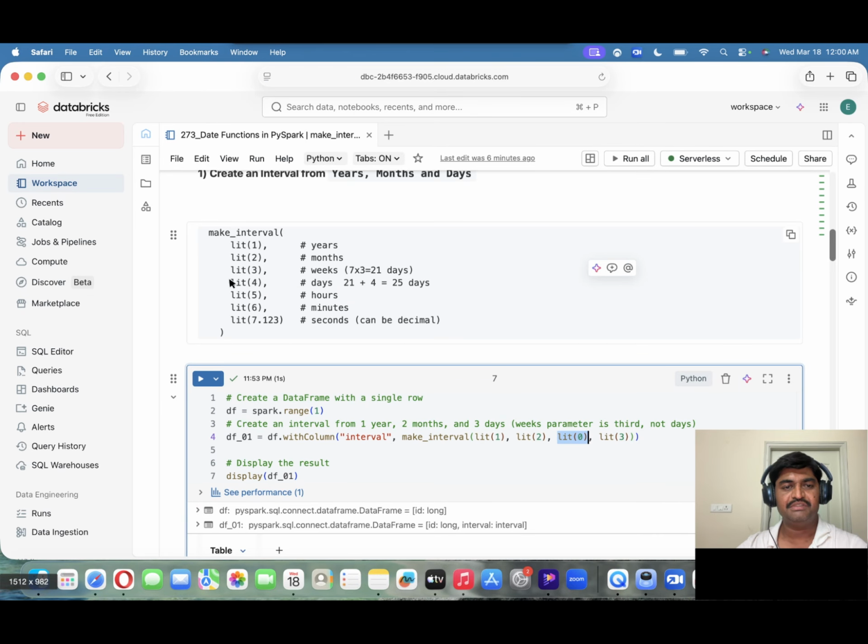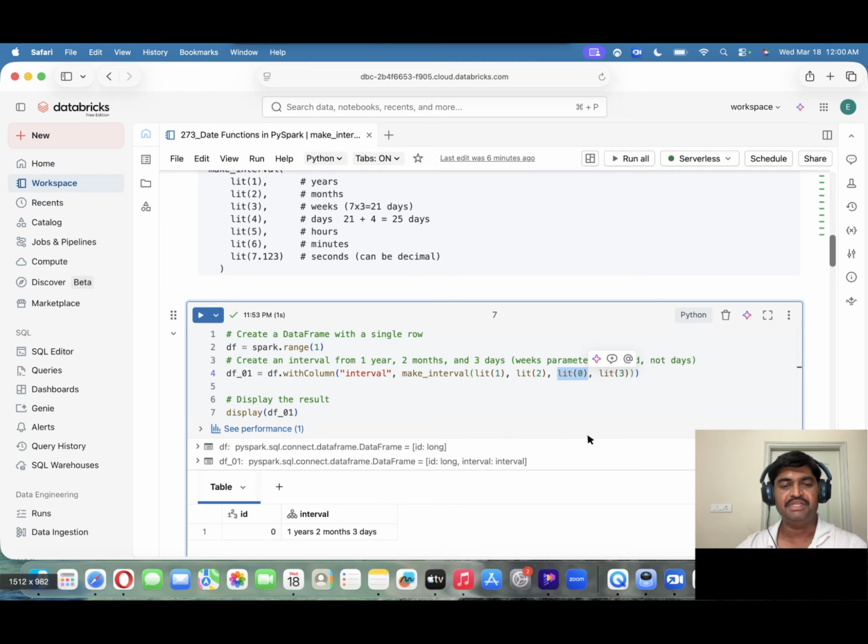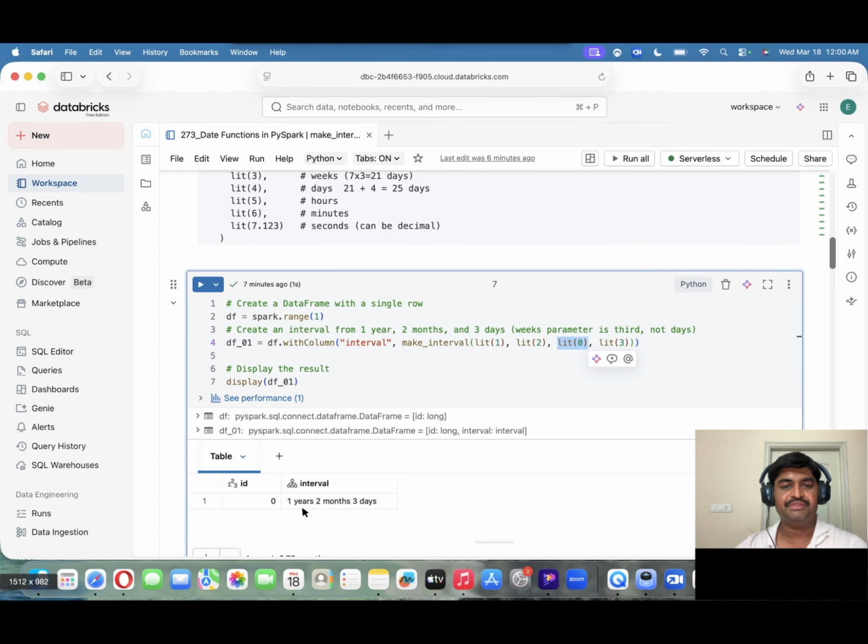The fourth one is days, so 0 plus 3 becomes 3 days. And if you see here, the make_interval function prints like this: this 1 is 1 year, this 2 is 2 months, and since we calculated this, it becomes 3 days.